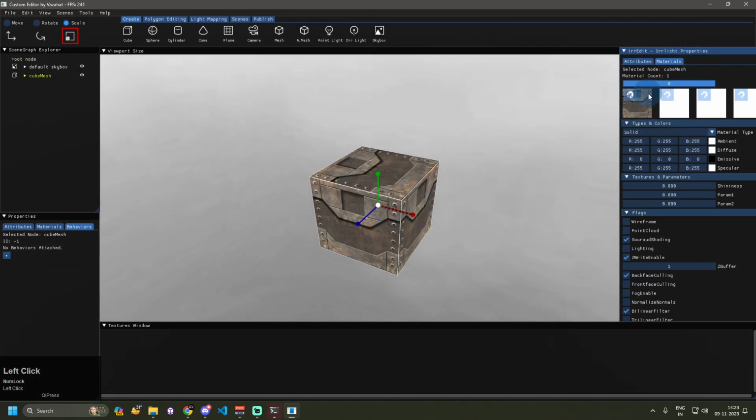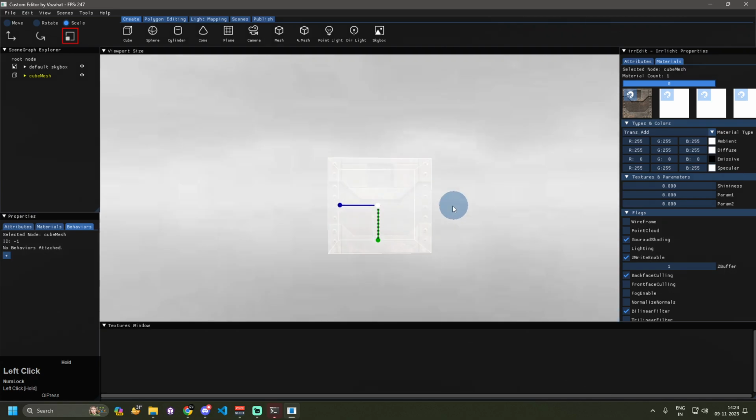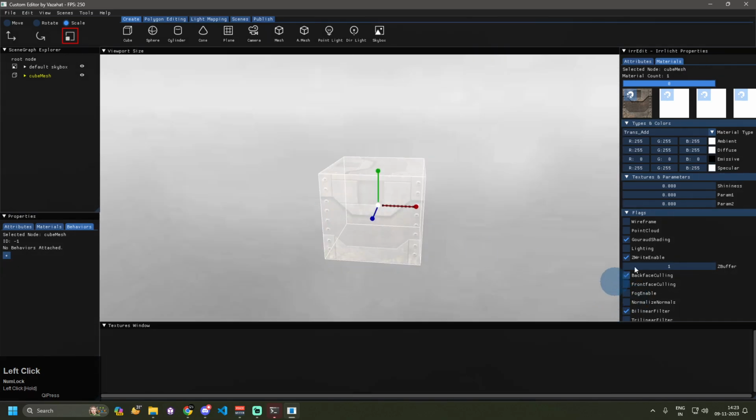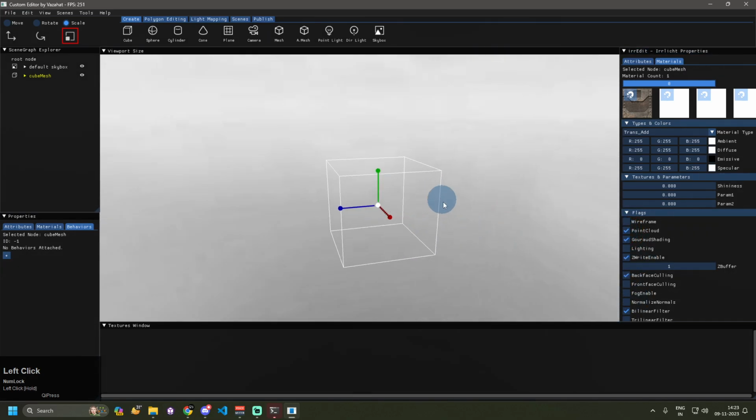I won't be able to see the point cloud for the cube, but for the sphere, I think maybe you are able to see the points.